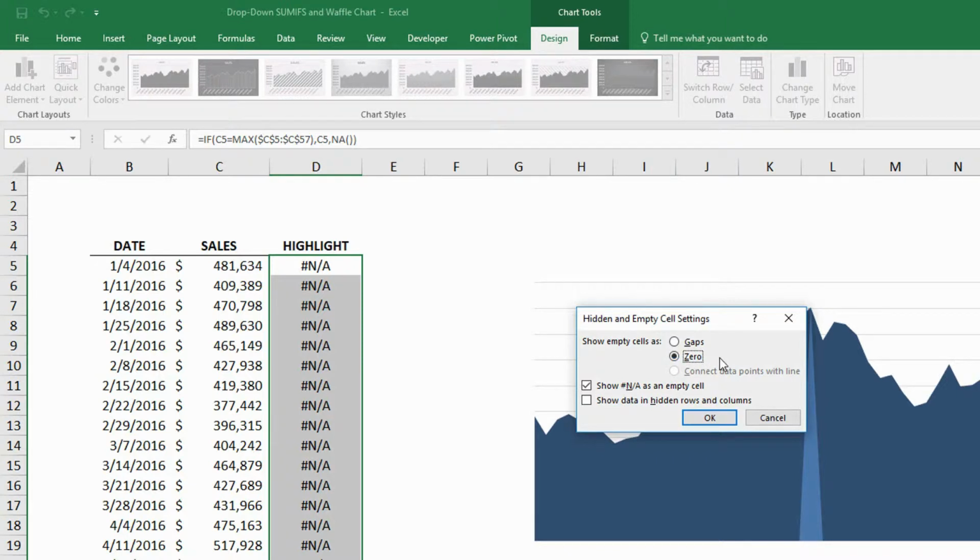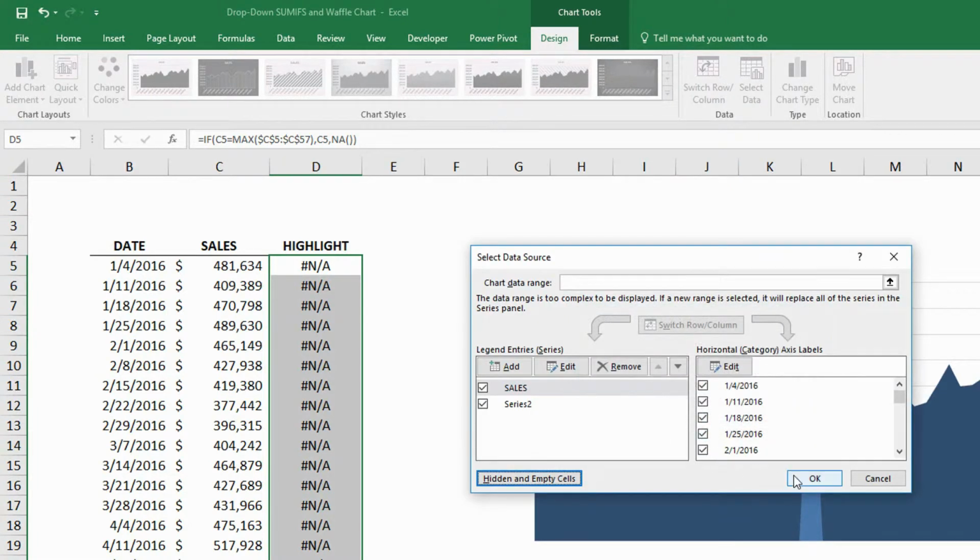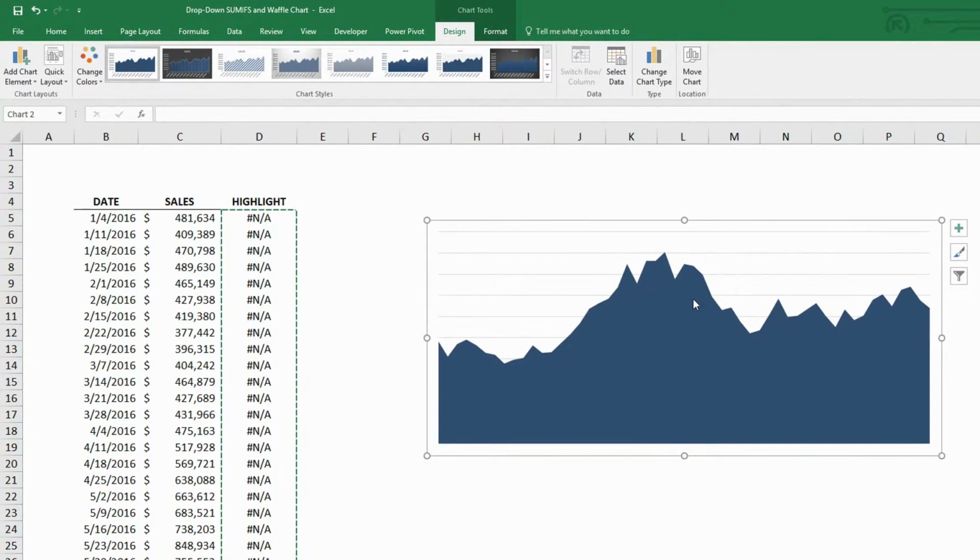See, that's what I was talking about before. If it's a zero, that's how we get the spike that we can see it go all the way up to the top and all the way back down. If it's an NA, I just want it to be a gap. Just literally don't show this thing. Pretend it doesn't exist. And then hit OK. And click OK. And you can see there the spike goes away. So that's the first step of this.